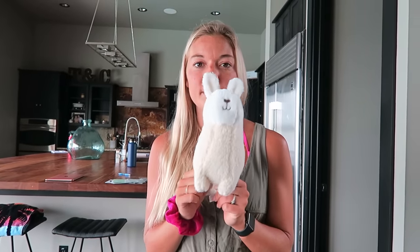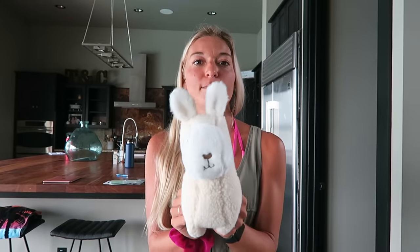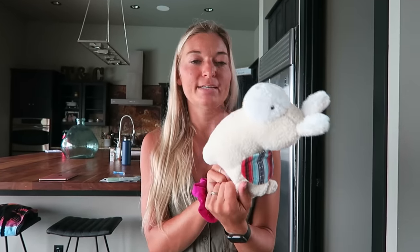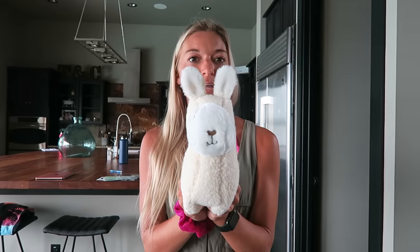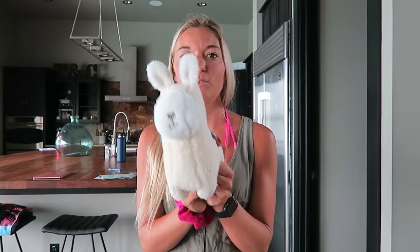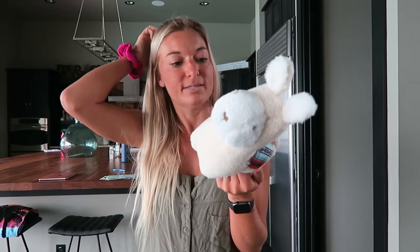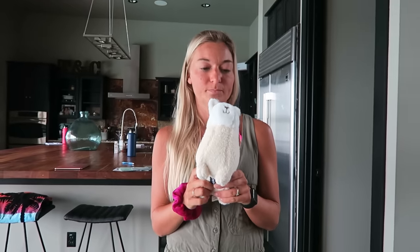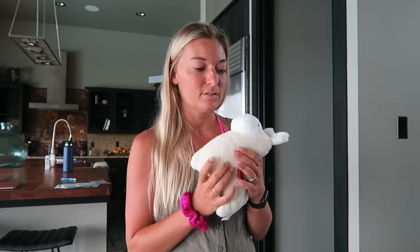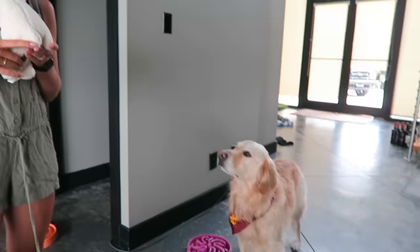Yes. So this llama retails for $8.50. It is in our top three, and it is not only the cheapest out of the top three, but one of the cheapest out of all the ones we've seen today. It has a 4.6 star rating. Whew. I know. And what's interesting is it looks like there's a lot of toys from this line, but this was the one that had the top ratings. All the reviews say how all their dogs carry it around and love it so much. I think it looks a lot like Lamb Chop. Yes. So I think we're gonna offer it to the big softy first.